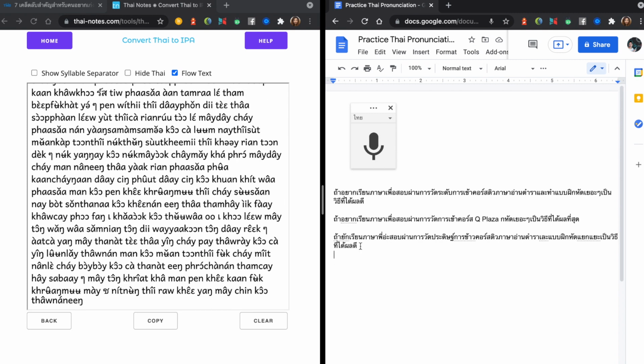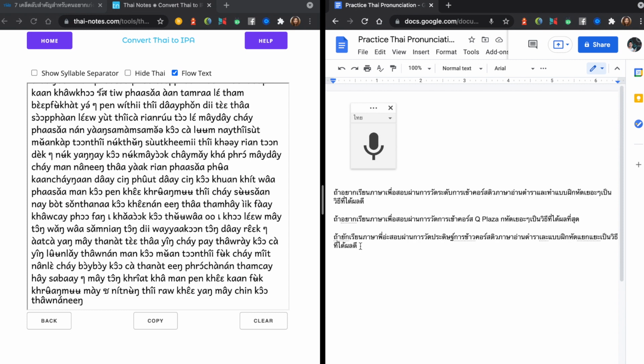And these are tools that I think are useful for you, but of course it's not perfect. I would say it's good enough, especially for a beginner who just starts to learn how to read Thai script, or even an intermediate learner who still has a Thai pronunciation issue. So this will really help. So try it out and come back and write what you think. Write your experience in the comments, so maybe other people would try it as well.